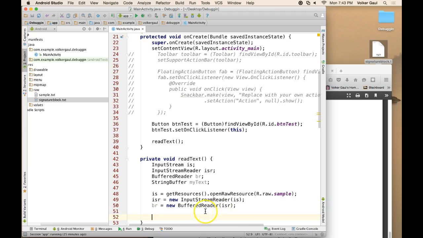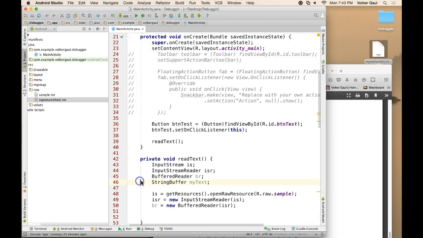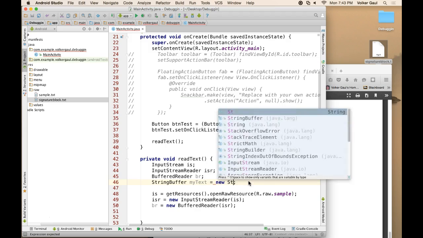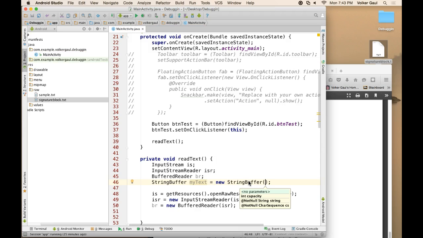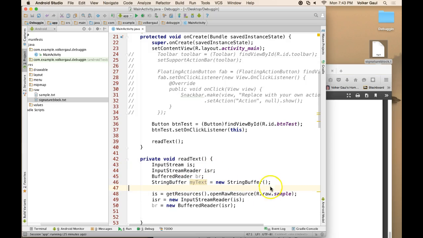Another thing we still need to do is initialize our string buffer. And did I do that in a separate one? Yes, I did, but I could have just done it up here. I don't think I need to link that to anything. No. So I could combine it like this. I was just doing all three because it was 1, 2, 3, 4, and then 1, 2, 3, 4. But this would just be down there.